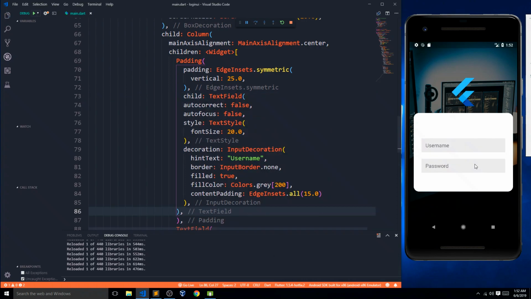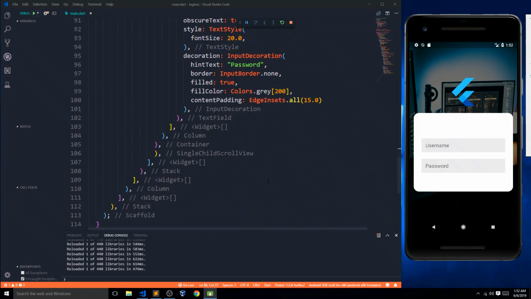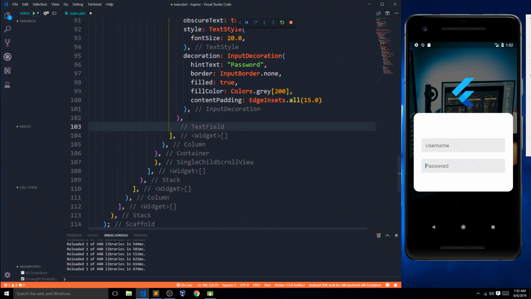So if I save this, this is what we get, a username and password. Well, I think it's looking good as of now. Now after this text field, I need a row because I want some text at the end. So I can have a row, and then I can give the alignment to be at the end, and that will do the job.